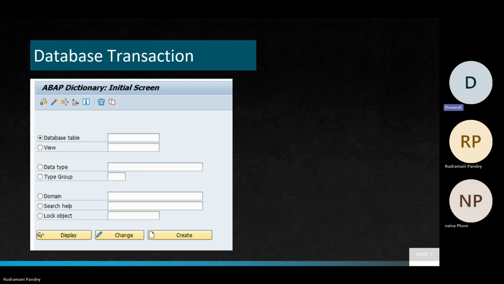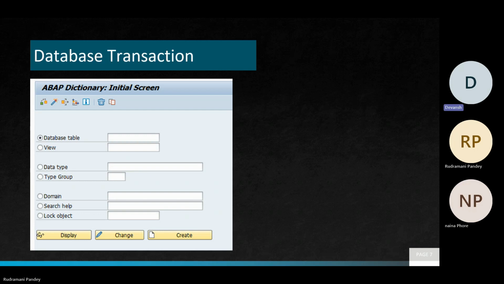I'm going to explain one by one all these 6 points which you can see on the screen: data, what is a database table, what is a view. In the sessions we will explain everything: how you can build a database table, how you can build a view, how you can build a data type. A data type is basically the type of a variable, or of the data you're going to store in a table. Is it going to be a character field, a numeric field, or raw data? What kind of data you are going to store or build is part of the data type.